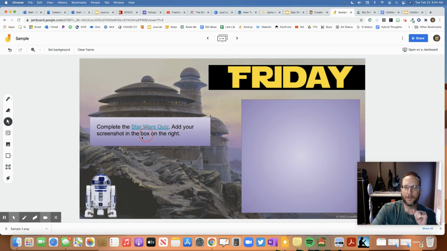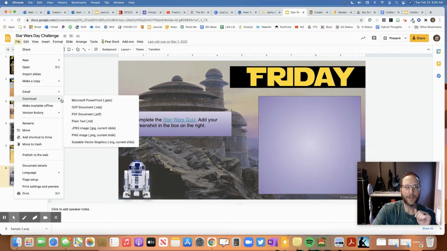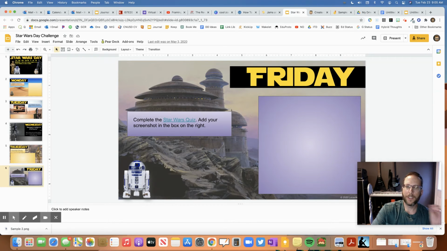And then once again, we won't be able to click on anything. We won't be able to change anything else. So if you had a great slide, now, what was the difference in that quality? Well, if you didn't know, you could take one of your slides and go to File, Download, and you could download a JPEG. It simply downloads this slide. When I did that, it downloaded as the lower quality. So how could I change the quality on that picture?